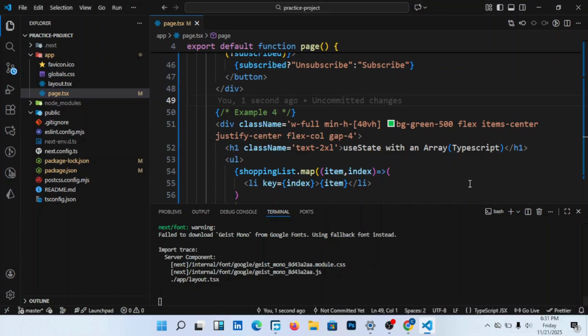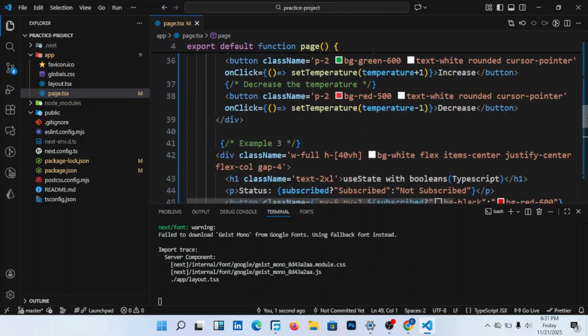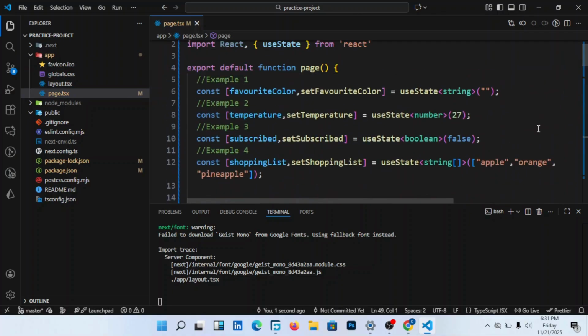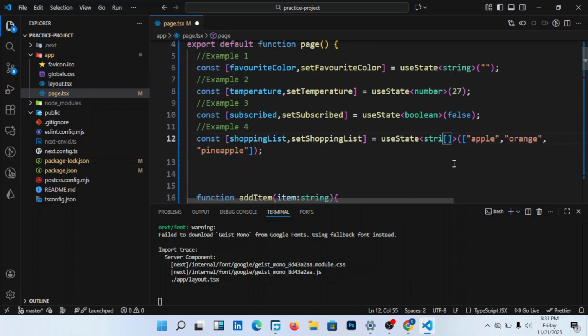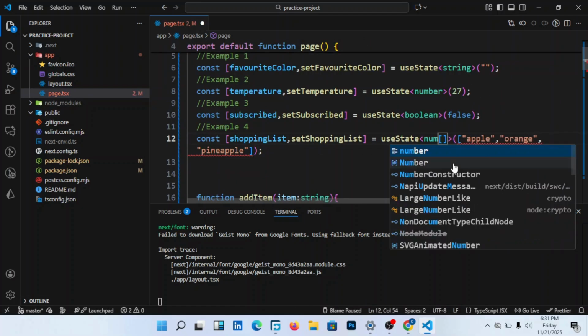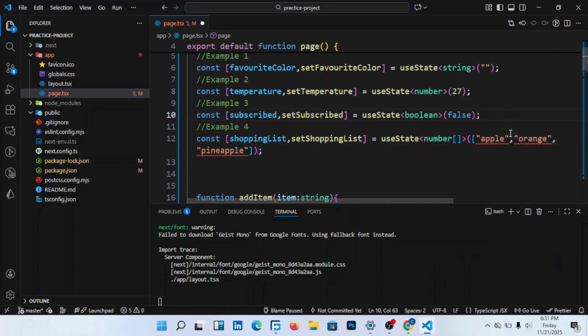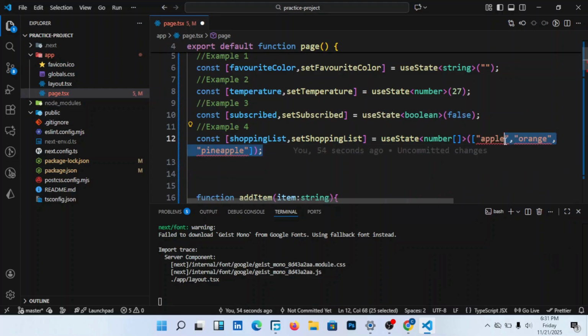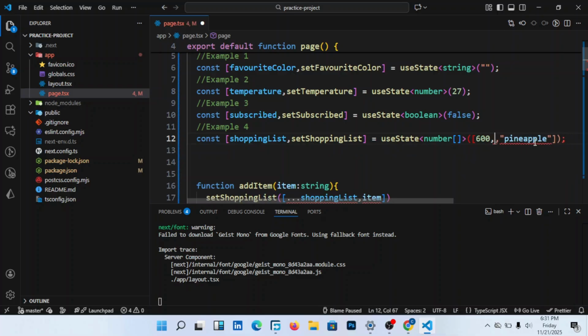If it was a number array, let me show you. I come and put here, for example, number array. Here we have, for example, 600, and I put here 567.